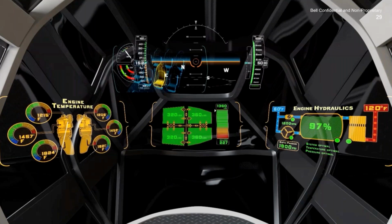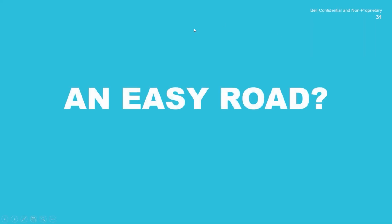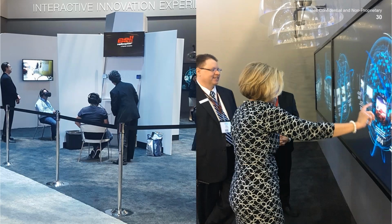And then further on that, on this next slide, we have some virtual reality that we were deploying. So on the left here, you'll see we had 4 different VR experiences where you could fly in a commercial aircraft, really any of them, as well as the FCX. And on the right there, it was an interactive timeline. So right there, you see the timeline, and that was just going through the last 85 years of the rich history of Bell, whether it's videos, news articles, whatever it might be, so that you could experience what that's been. And we can hop on to the next one.